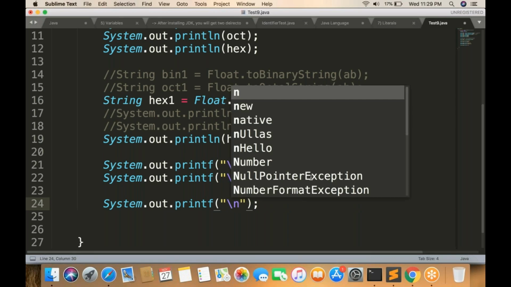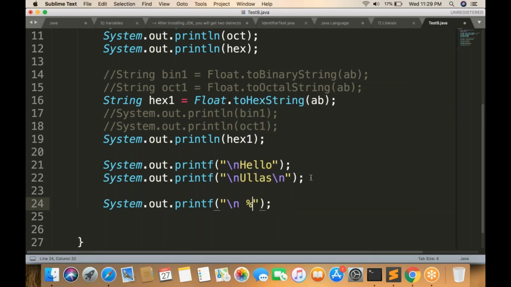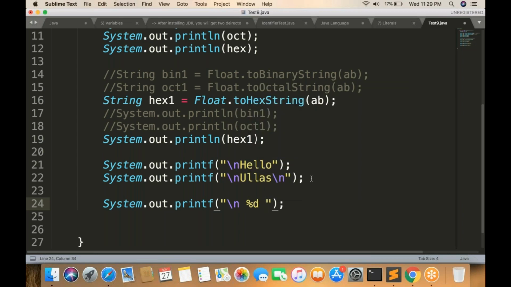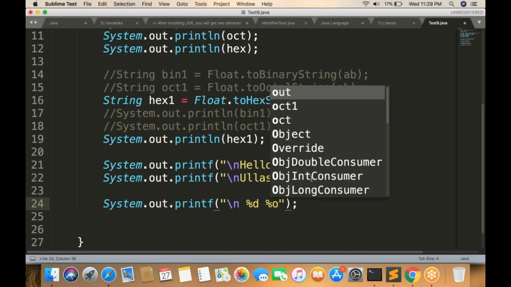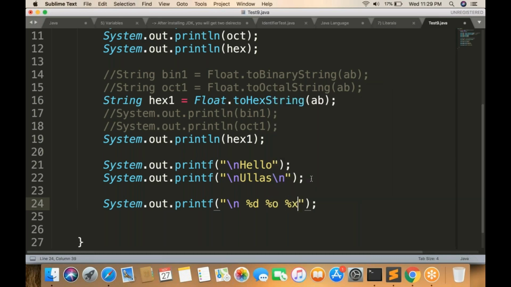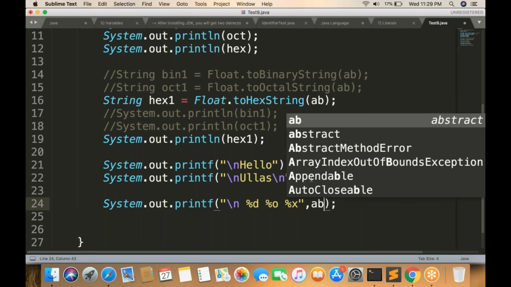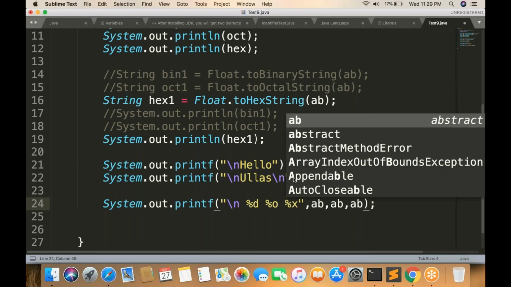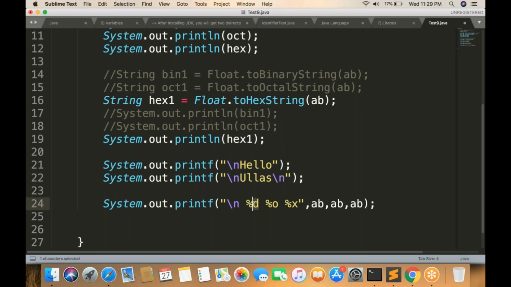Now %d, already we are using in C, right? Space %o for octal, and %x for hexadecimal. Okay, comma AB, comma AB, comma AB, for AB only. This is the placeholder for decimal. This is the placeholder for octal, and this value will be used for hexa.